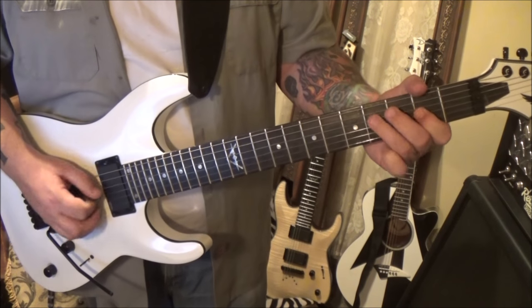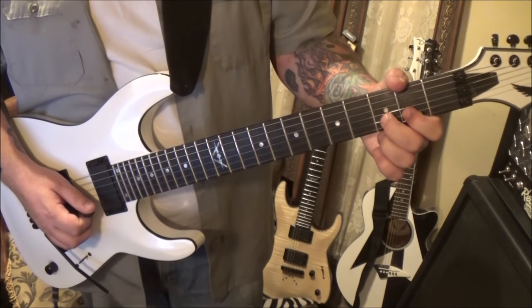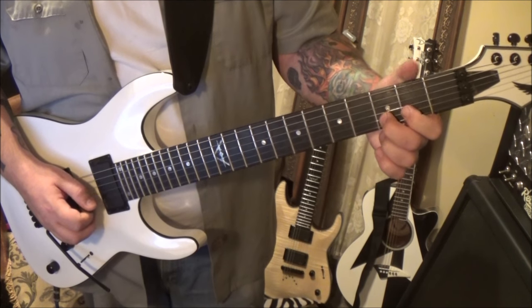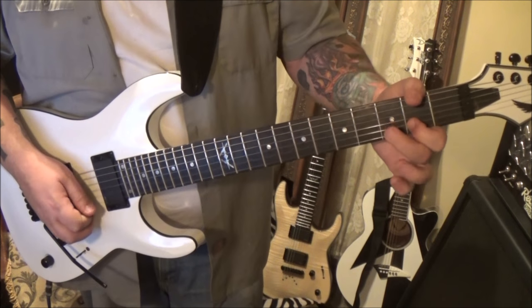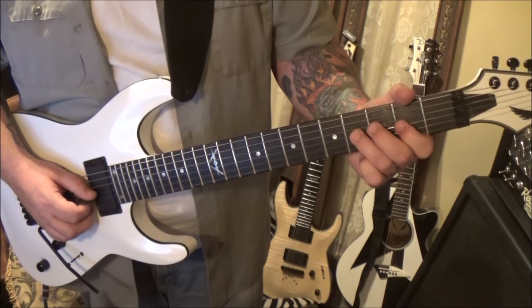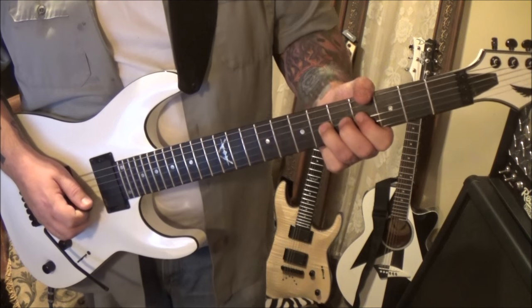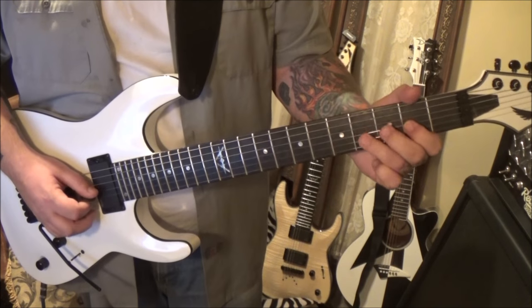Okay, so 2B hammer to 3. So it's rest. 2B half step bend release. Then 4G pull off to 2. And then 4G slide to 6. So it's pick the G, half step, 4G vibrato.